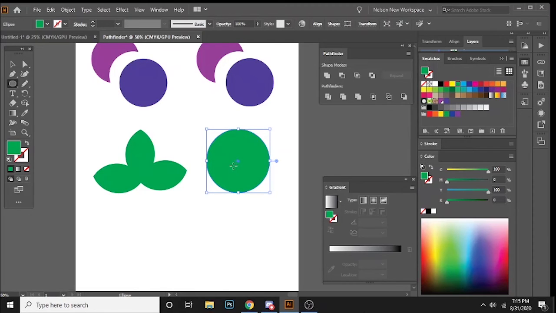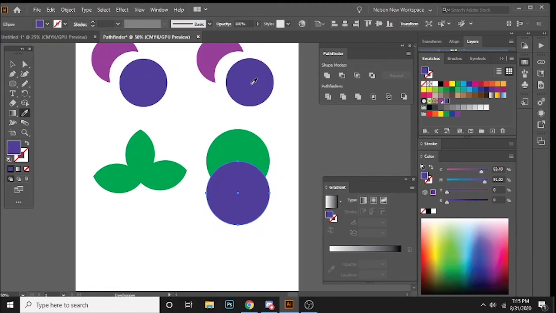The next one is outline. So outline is going to do exactly what it sounds like. It's going to make an outline of these shapes.